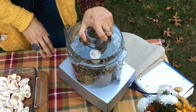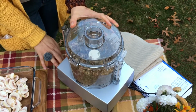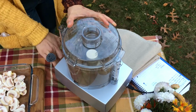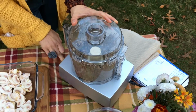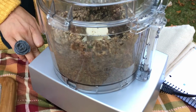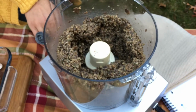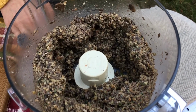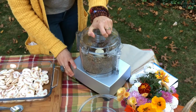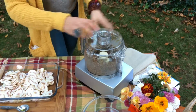So I'm gonna lock everything onto there, and then I'm just gonna pulse again. Everything's starting to break down and clump together, so when I stop pulsing I see it fall off the sides. I didn't need to scrape down or do any of that with this food processor. I'm just gonna take a peek so you can see inside. Wow, that looks pretty darn good. I like it to have a little bit of chunkiness still. It's almost like a paste with those clumps in it. It's got a good consistency. So that's pretty much it, guys.